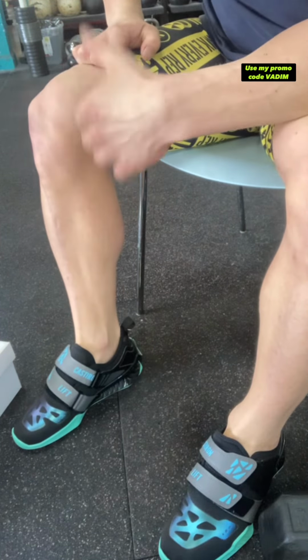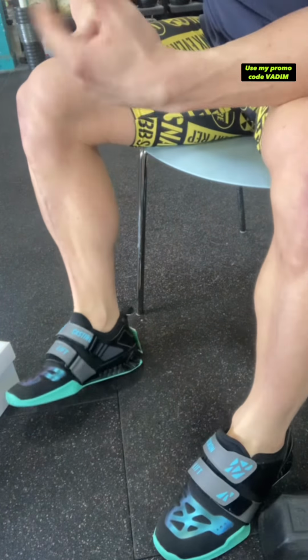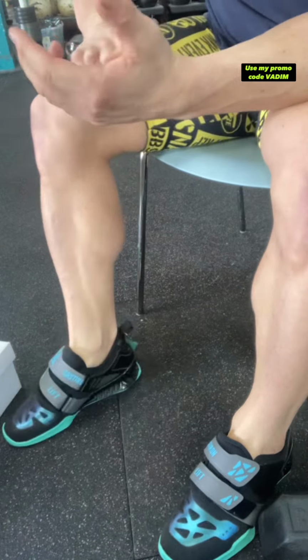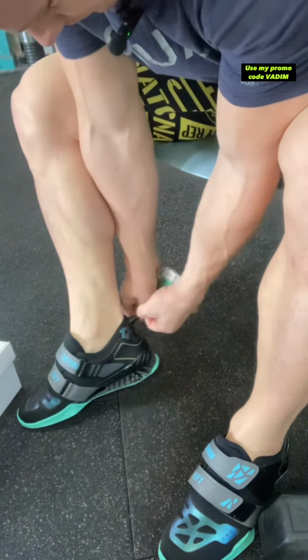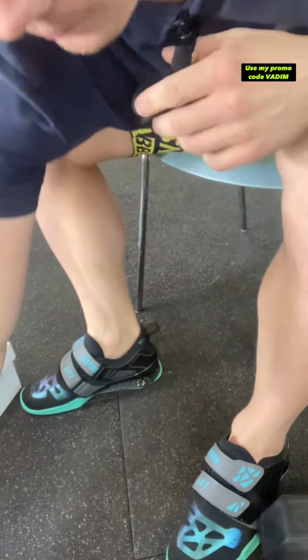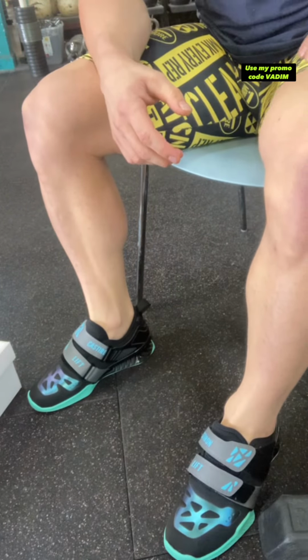But of course, we must lift a few trainings. We'll be able to say how good they are. But feels like they will be good. These shoes will be good. I think we don't need it. Okay, let's go to train.